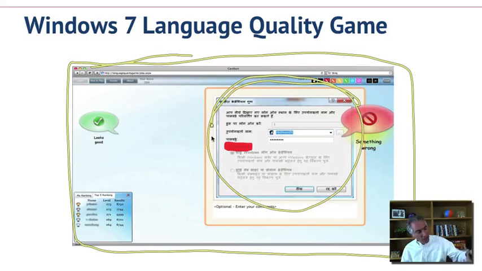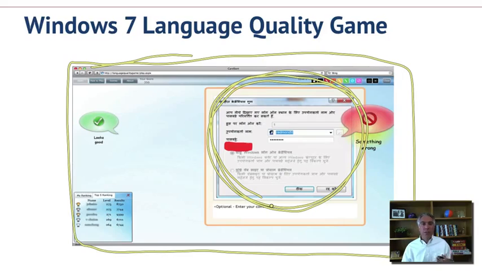So here's an example screen of Language Quality Game, and you see in the middle here, or on the side, a dialog box in some language. Probably some people viewing this know what language it is. I'm not familiar with the alphabet, but it's certainly not English. They would put this out to Microsoft employees who worked in that country. Not an outside firm they paid, volunteer Microsoft employees.